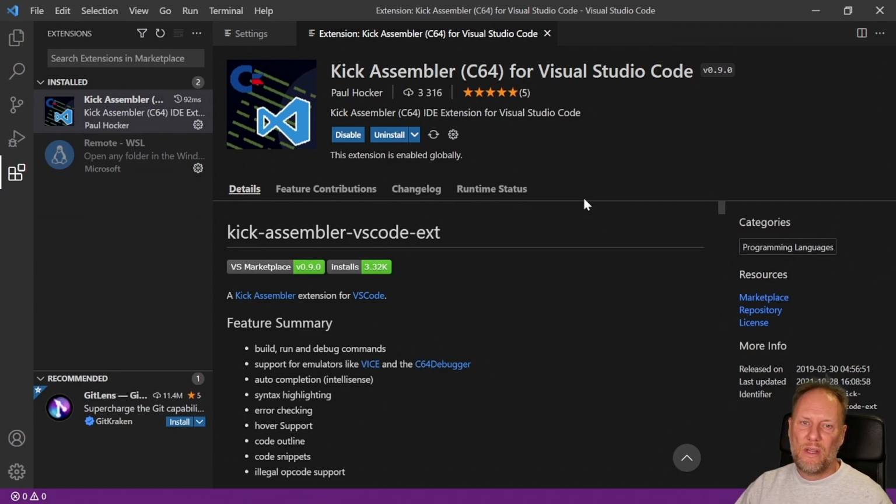What you then do is add Paul Hooker's little plugin to this. What Paul has done is write something which integrates VS Code as the text editor with Kick Assembler as an assembler, with Vice as the emulator. It also supports C64 debugger, as you can see on the screen here, and glues that together to a coherent solution.